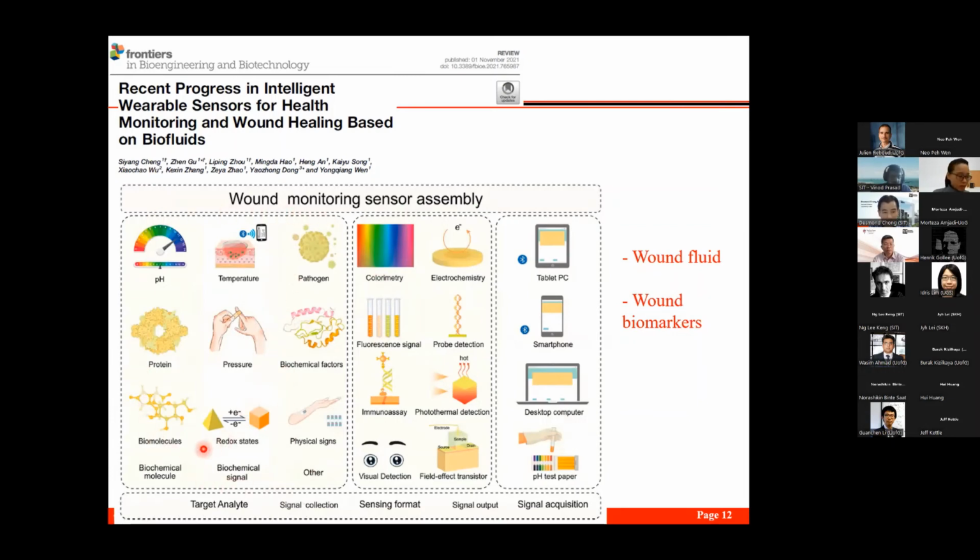Whether you're talking about using biomolecules, proteins, or some form of pH level, or you're looking more towards the physical, like measuring the temperature, measuring the pressure. But eventually, you need to analyze them, and provide some form of data acquisition or some kind of display of the results, such that clinicians and patients themselves are able to view and analyze or even appreciate them.